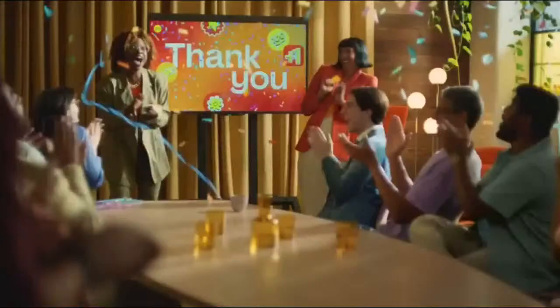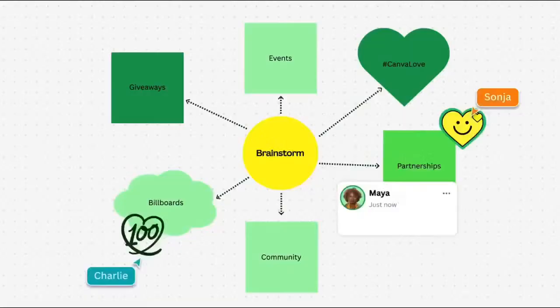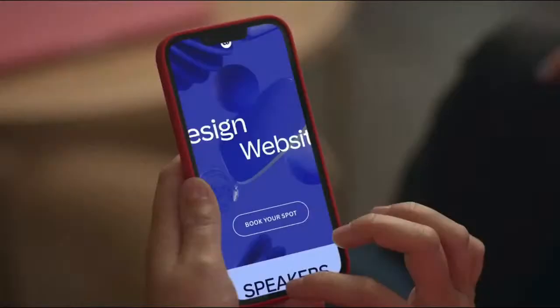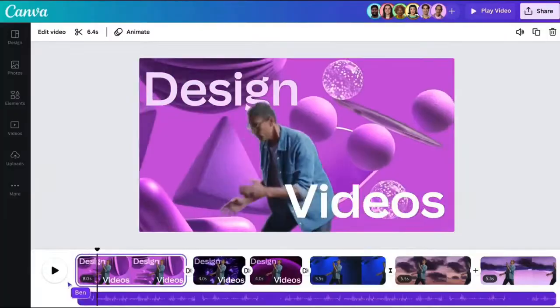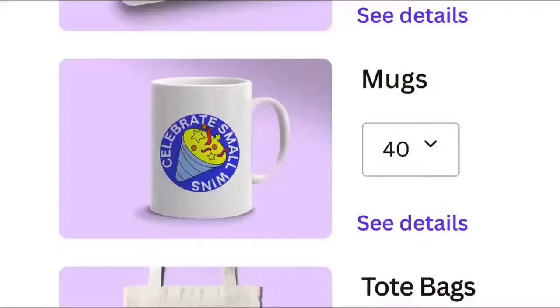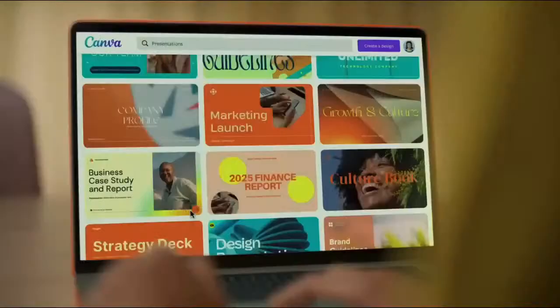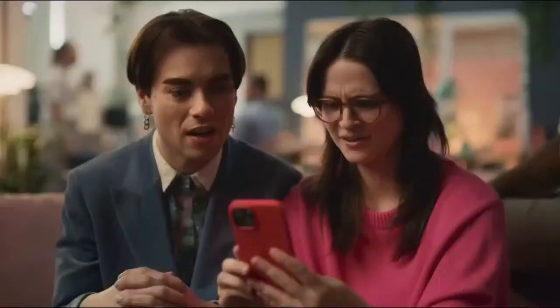To make your presentation wow with Canva, you can amaze the crowd. Want to brainstorm? Put your pencils down. Online whiteboards, ideas all around. Ooh. Coming in hot with a Canva doc. Docs and decks, I like it a lot. Design a website quick in minutes. Canva videos too, one-stop shop. You can design with ease. Print with free delivery. Make your work feel like a breeze. Beautiful templates, yes please.